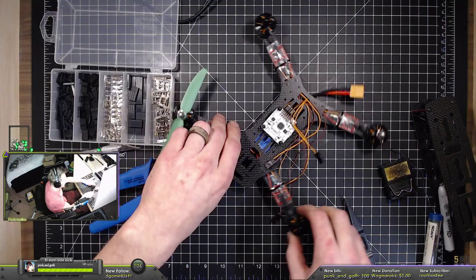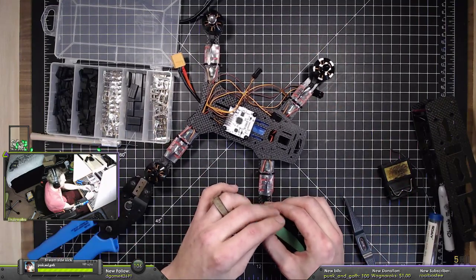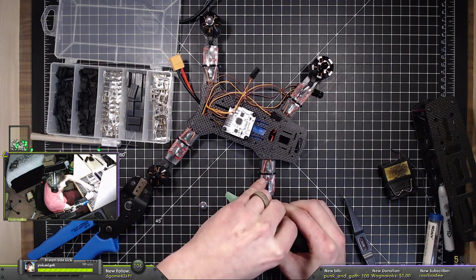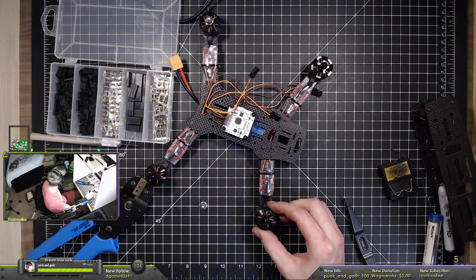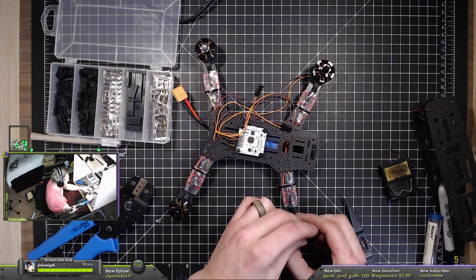And basically the way I want to do it is with a custom ZMR250 frame, because I can't do anything normal, and custom wiring, and do it all up the right way in my mind.